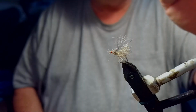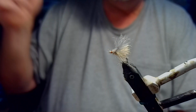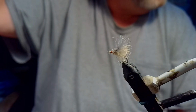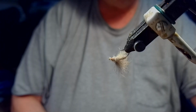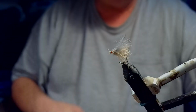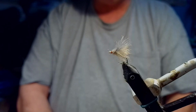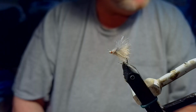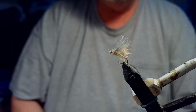So there you have it. I'll turn that light away now. CT's Tom Rosenbauer's EKC Caddis. I hope you enjoyed this little tutorial.